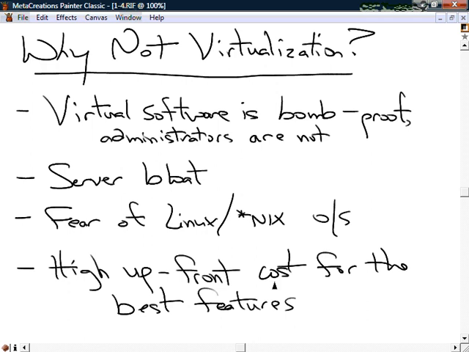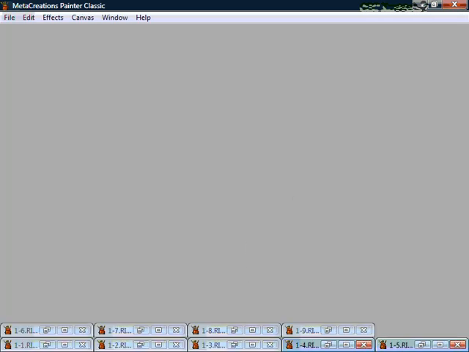Maybe this year you can buy the lower-end version of VMware, and the next year you could buy the storage area network, and then the year after you can buy the Enterprise edition of VMware, and then you can phase all of this in depending on what your needs are. So this is really why not virtualization.